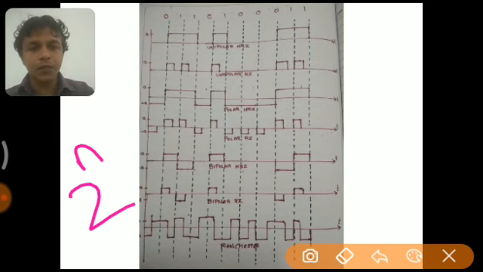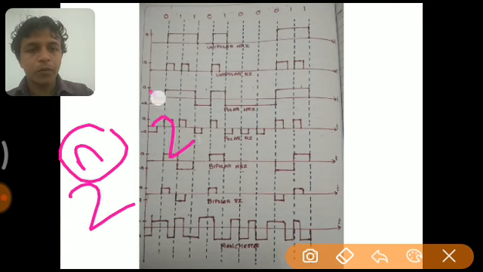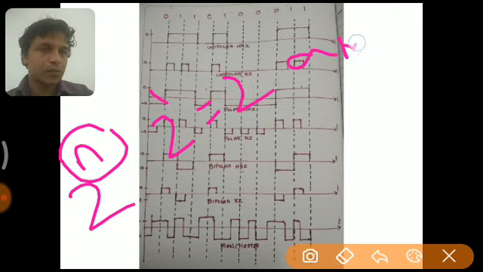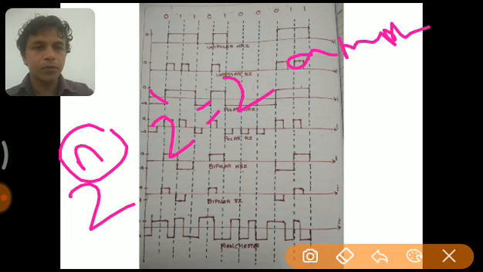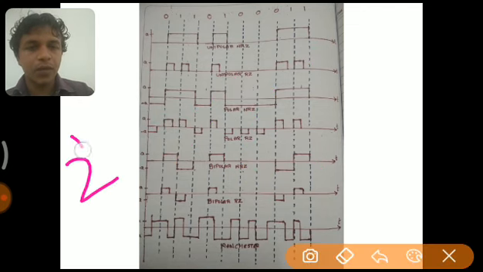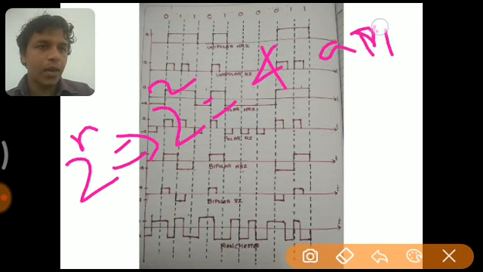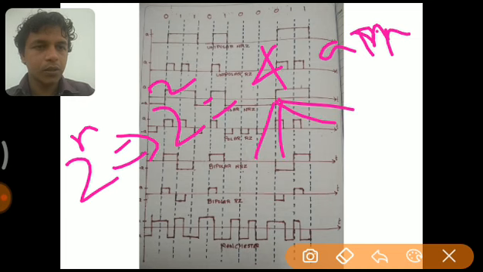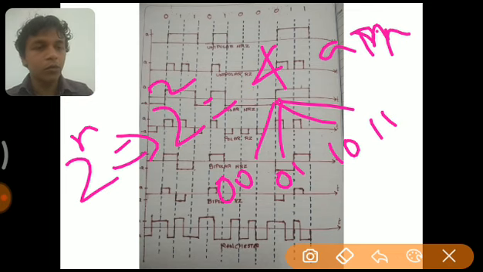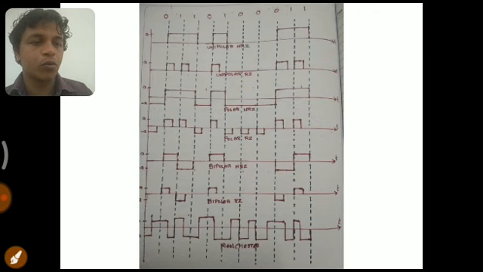Here in the first condition we had n as 1 bit, so 2 power 1 equals 2 amplitude levels, which means the 2 symbols are 0 and 1. Next, when there are 2 bits, 2 power 2 equals 4 amplitude levels, so we have 4 possible symbols: 0 0, 0 1, 1 0 and 1 1. And 2 power 3 means if a symbol is represented by 3 bits, then we have 8 amplitude levels, and the 8 possible symbols are 0 0 0, 0 0 1, 0 1 0, 0 1 1, 1 0 0, 1 0 1, 1 1 0, 1 1 1.